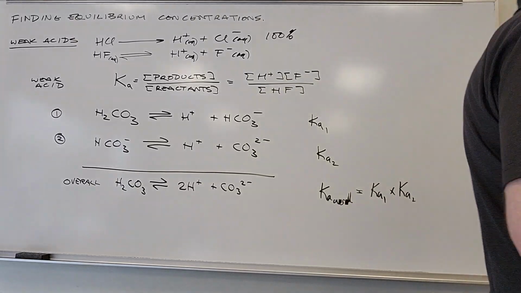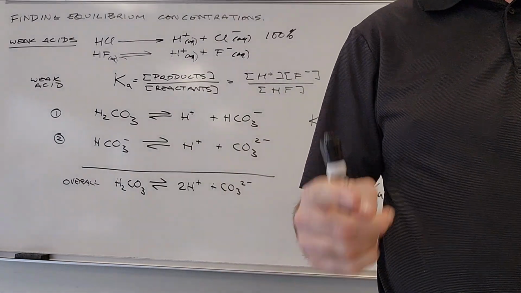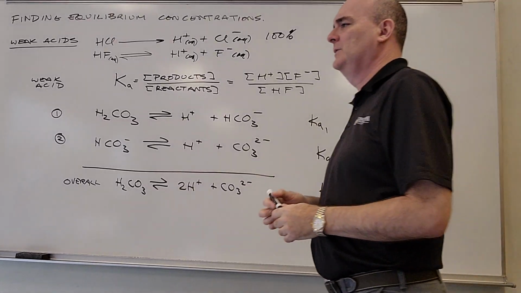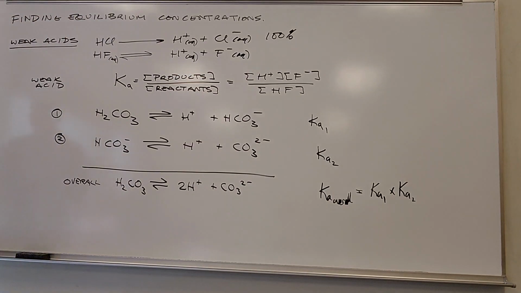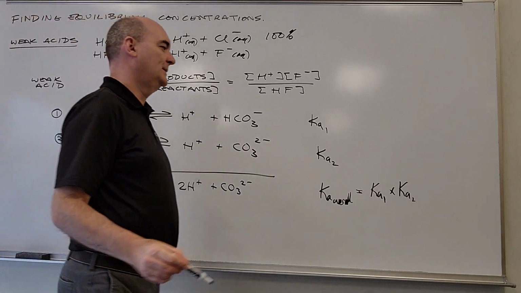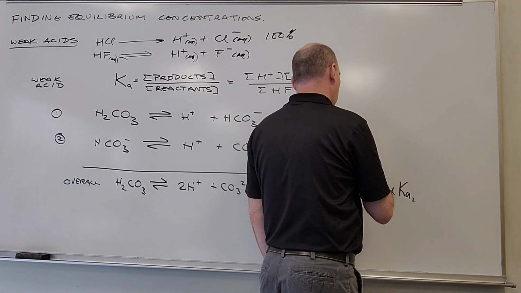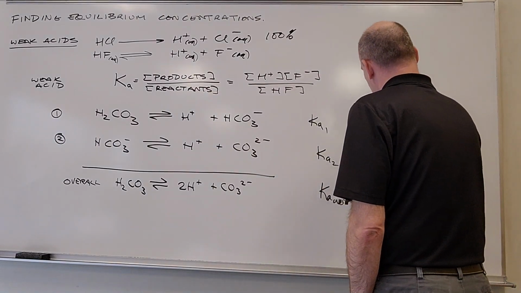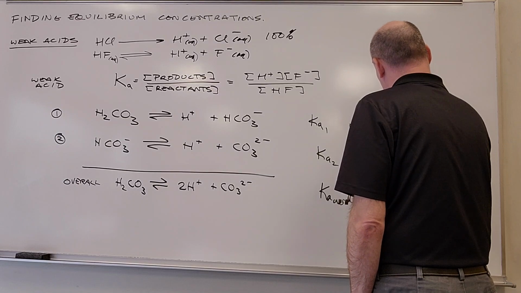Oh, when I got locked out of my office, I got locked out without my phone. My phone is there. You could quickly look up the values of Ka1 and Ka2 for carbonic acid. It's all in a table in the book somewhere. If you just said carbonic acid, Ka, it would probably tell us. Ka1 is 4.3 times 10 to the negative 7th. Yeah. And Ka2 is 5.62 times 10 to the negative 11th.